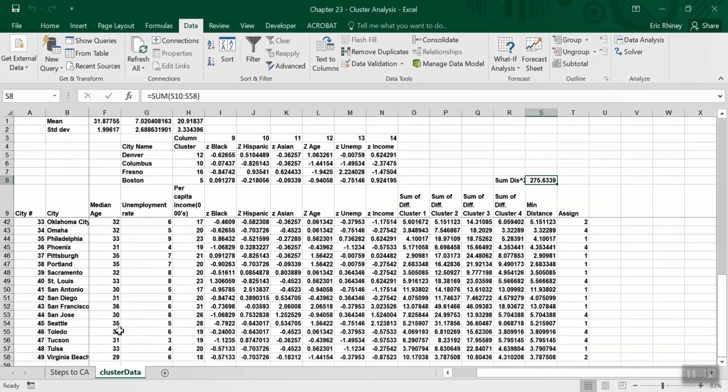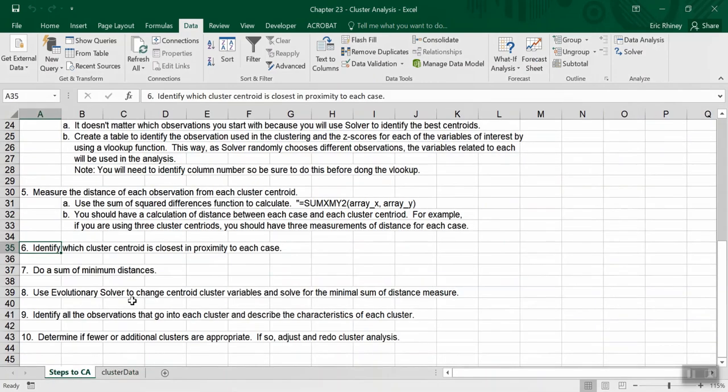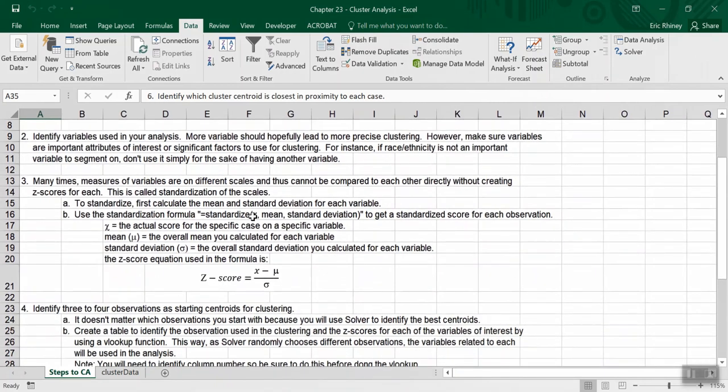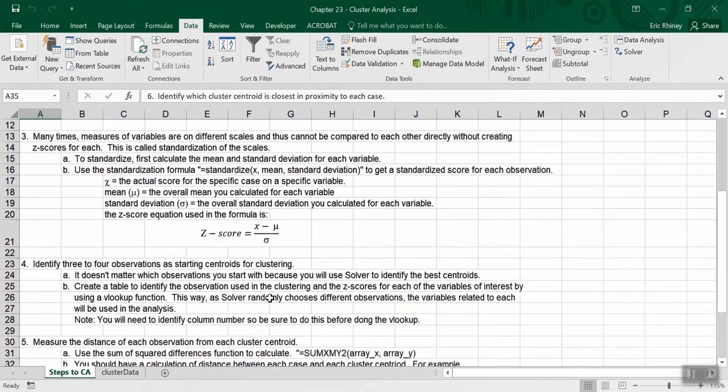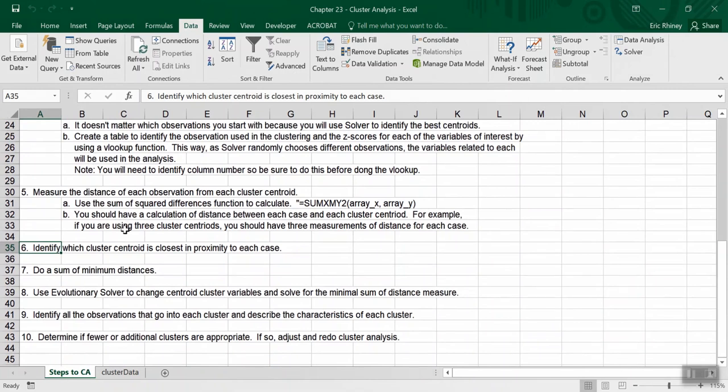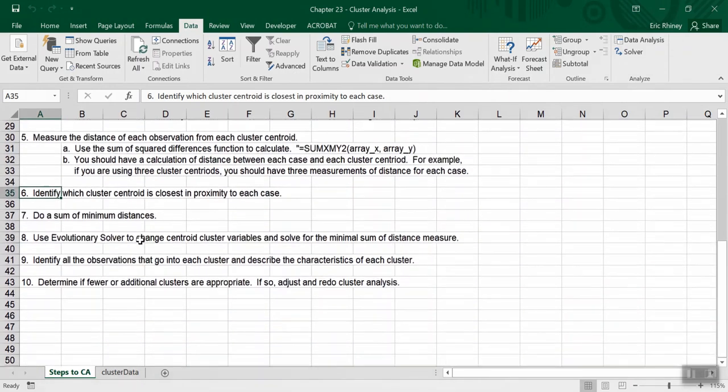Okay, so let's go back over and look at our steps and make sure that we've done everything correctly. We did our standardization, our standardized score. We've created our centroids, and we've done our sum of distance measure.